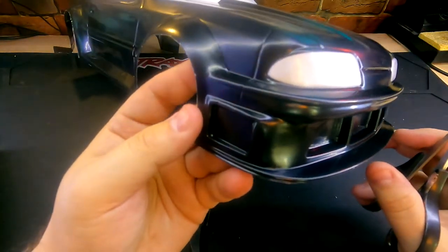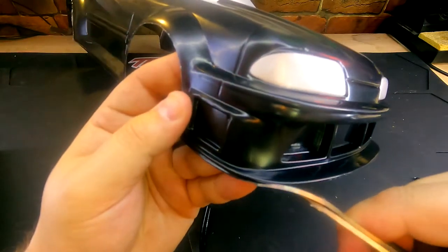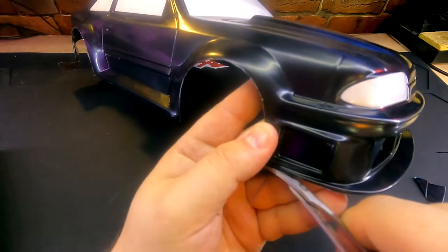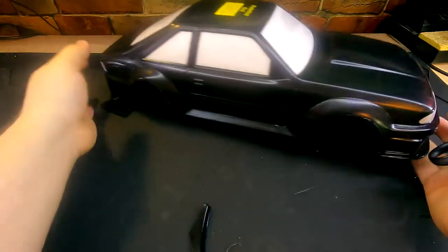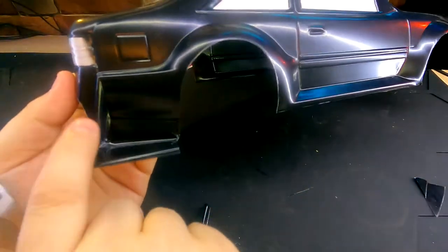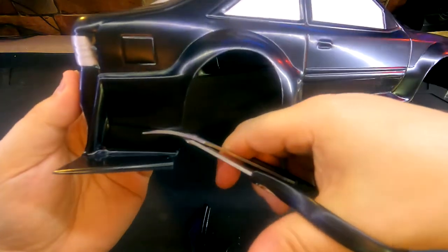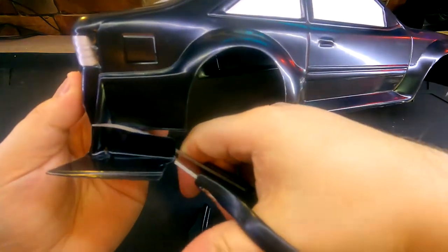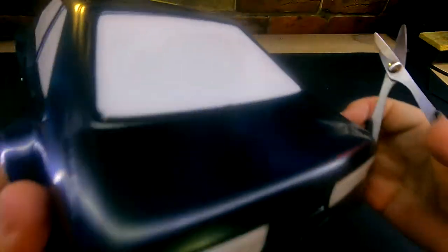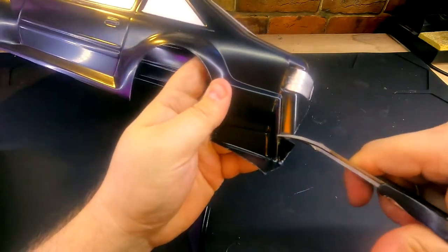It's okay if you don't get right on that cut line the first time around, because you can always come in with your scissor and do a finished cut. Now getting to the back, we'll have that same process. You see we made this rough cut that we have here, and as I make this cut I'm just going to go ahead and cut that off — just come right through and trim that out of the way. Do the same thing back here, just go ahead and cut this out.